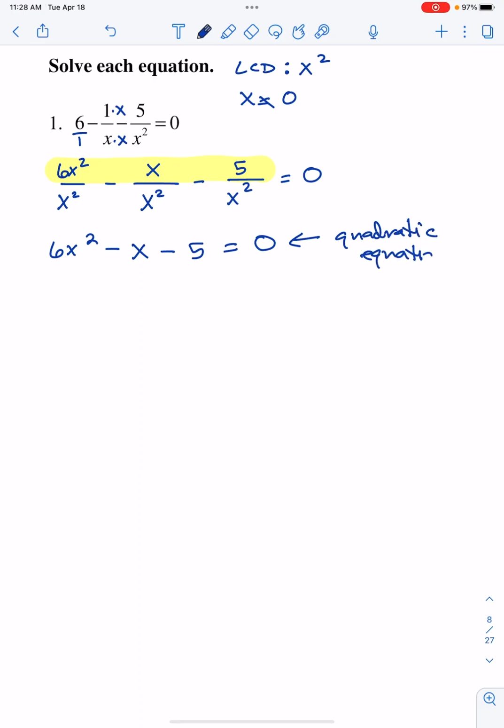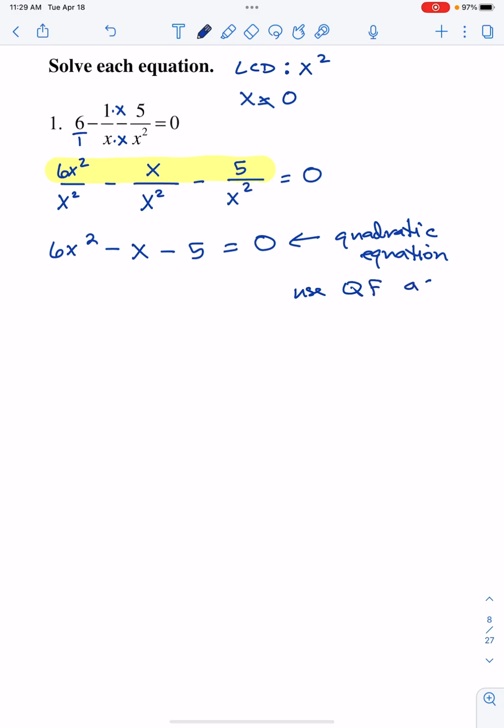So you have to ask yourself, by what method do you want to solve it? It might factor. Do you want to try to factor it? The square root property won't work because we have x's floating around on 2 different terms, so we can't take the square root. Completing the square probably wouldn't be a very easy choice, because completing the square says you can't start unless x squared has a 1 in front of it. We have a 6, so we'd have to divide everything by 6. I would say, how about we use the quadratic formula? So let's use the quadratic formula.